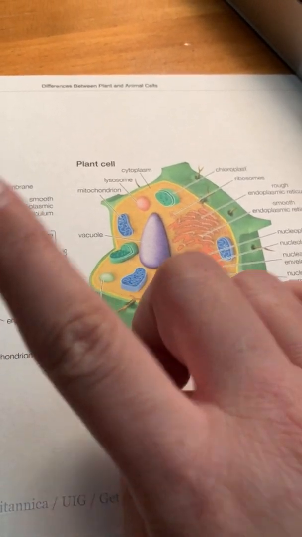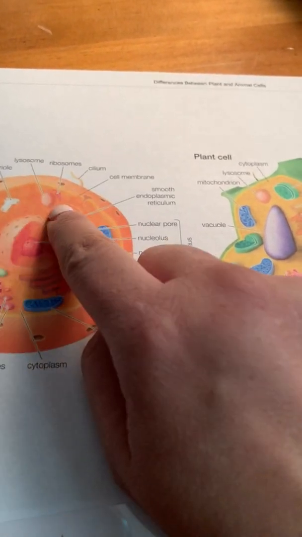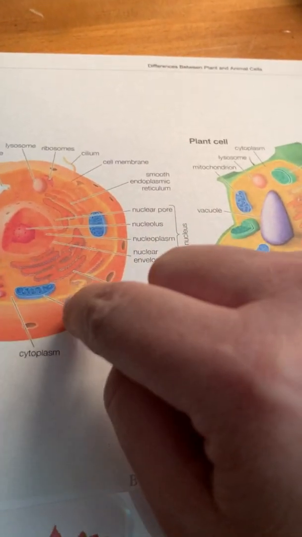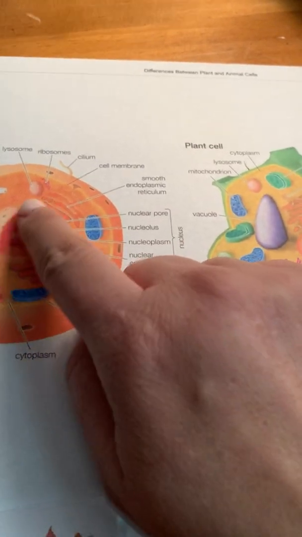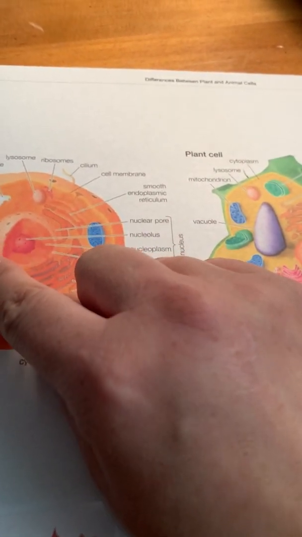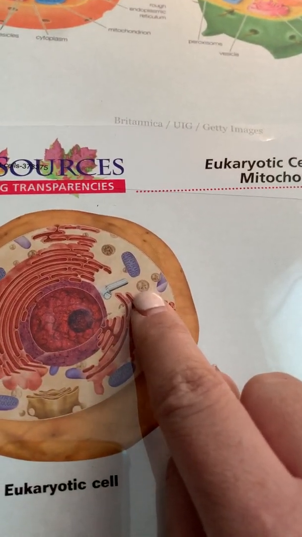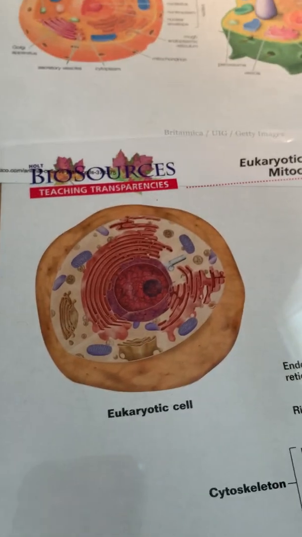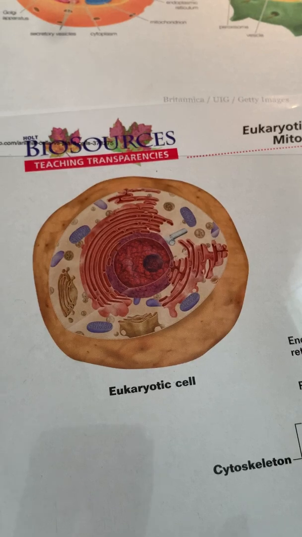So let's see, I don't know if they have it labeled on this animal one, but they're very tiny. A lot of times they look like a lysosome, or here's what's called a peroxisome. Here we go, secondary vesicles. But they're very tiny. You can't really pick them out. Maybe one of these would be like a vesicle in an animal. So a lot of times vesicles in an animal can be confused with the next one we're going to talk about, which is a lysosome.